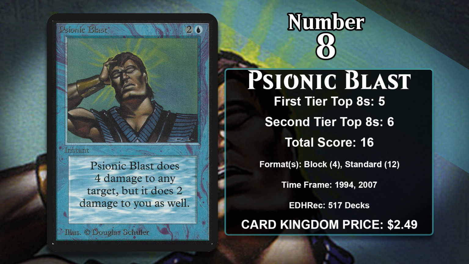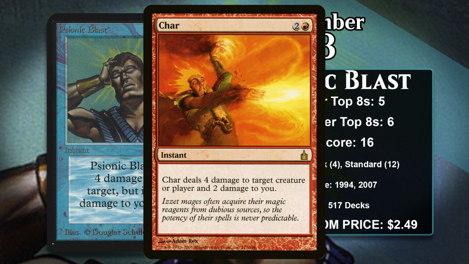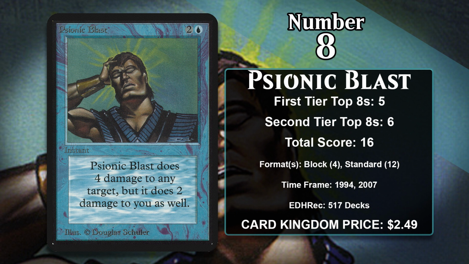It saw a lot of play in Magic's early days, even appearing in 2 of the top 8 decks at Magic's very first competitive tournament, the 1994 World Championship. It went quiet after that for a while, but it got a reprint 13 years later in Time Spiral's time-shifted bonus sheet, and that reprint led to it seeing play in Time Spiral Block Constructed and Standard. One interesting thing about Psionic Blast is that they eventually printed a color-shifted version in Ravnica, called Char. It makes way more sense for Psionic Blast to be red, so it's understandable that they eventually printed a more color pie appropriate version.